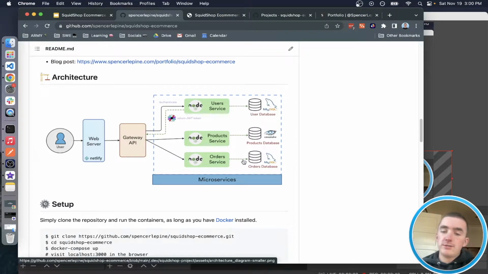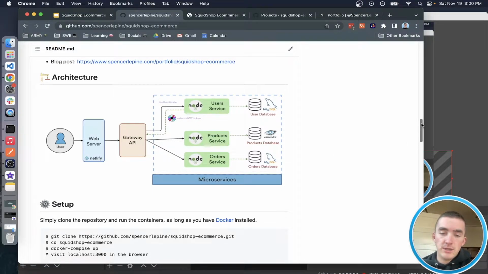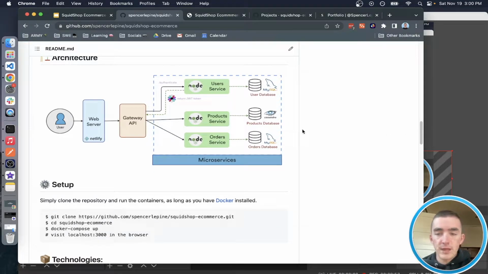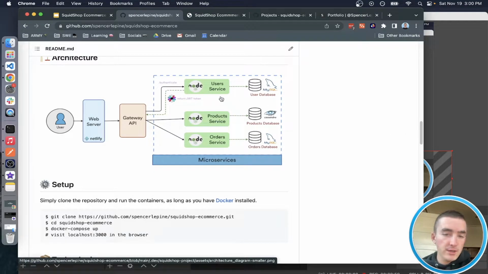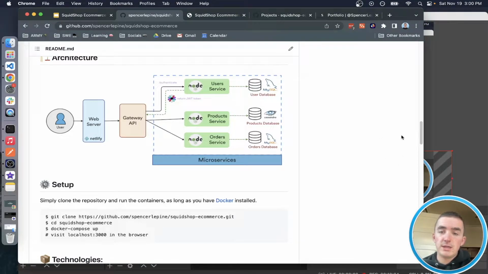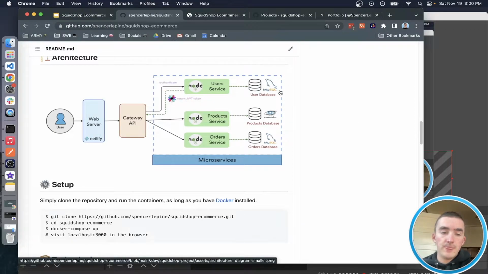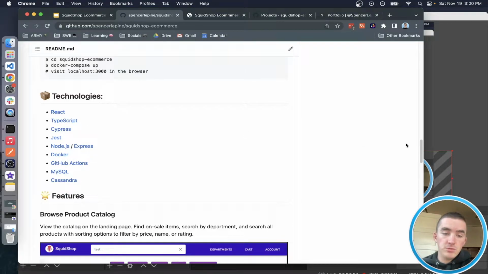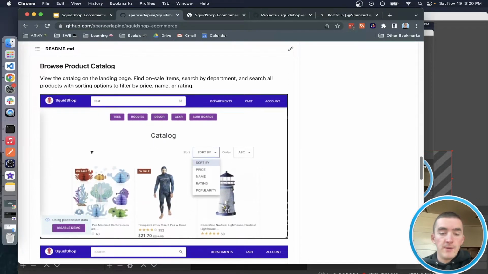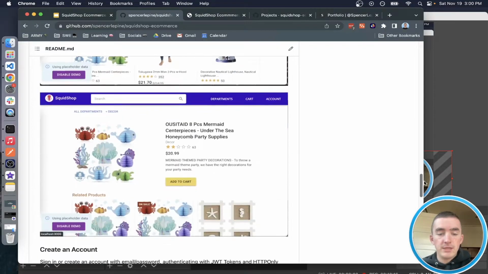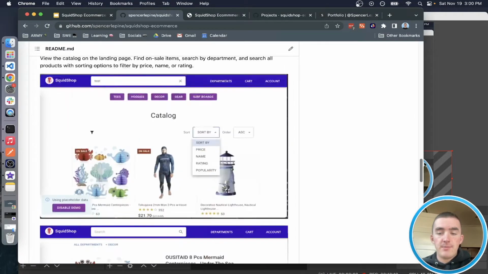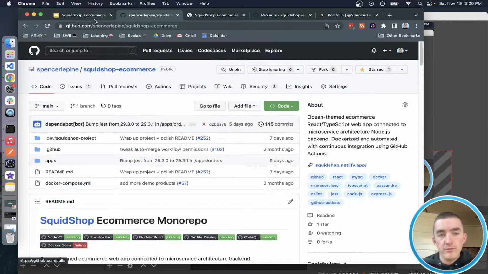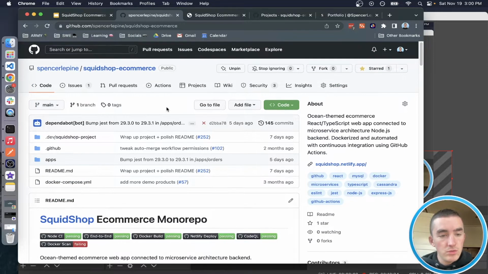And then we have our order service. When users place orders, we can just store that in a MySQL database. And these are decoupled, so we can scale them independently. And then each database is for the specific use case, which is a good approach for the long run. Here's all the technologies we use again. And the README has some more features for the app to read through, which we've already gone through. Cool.